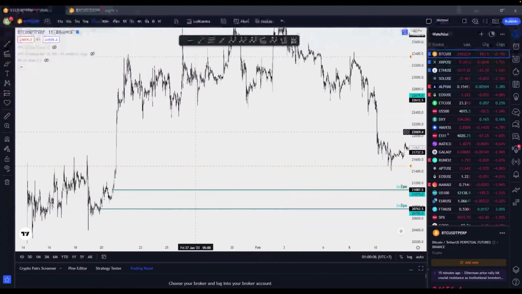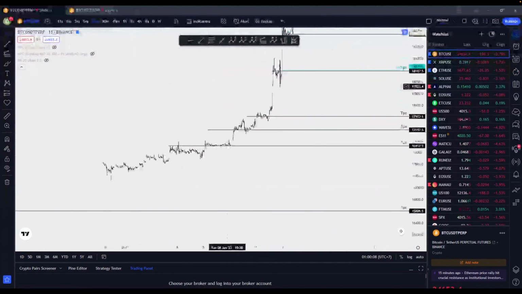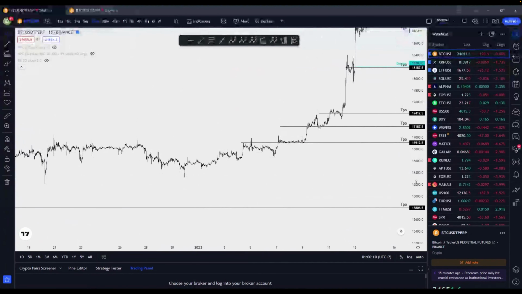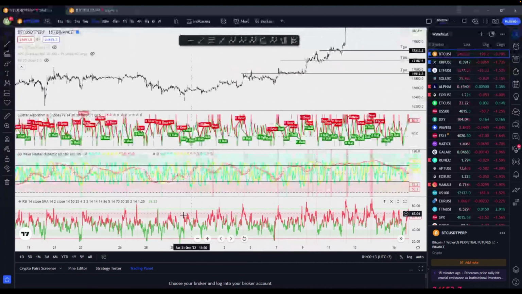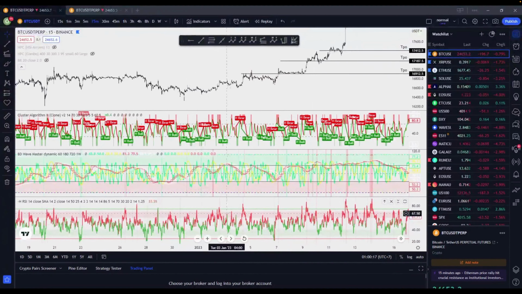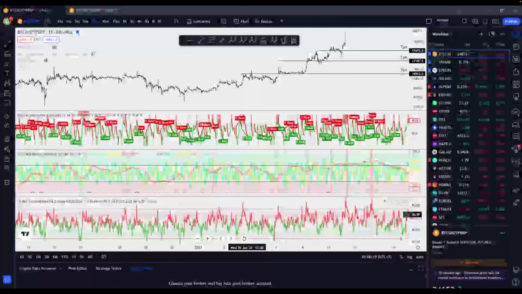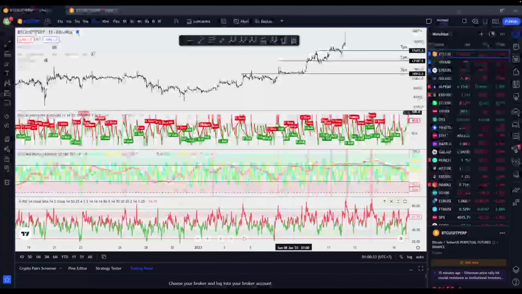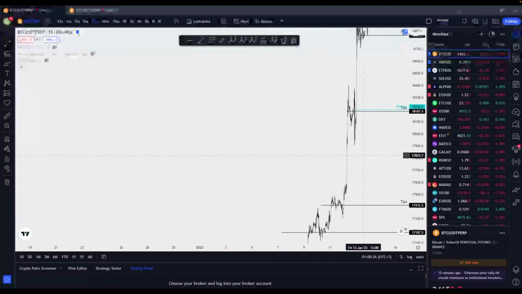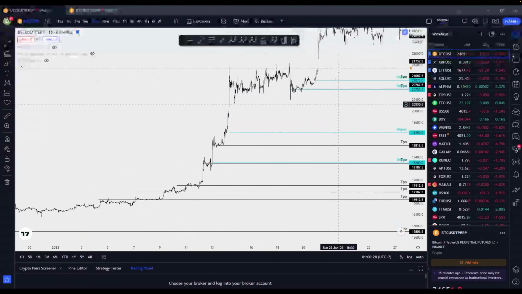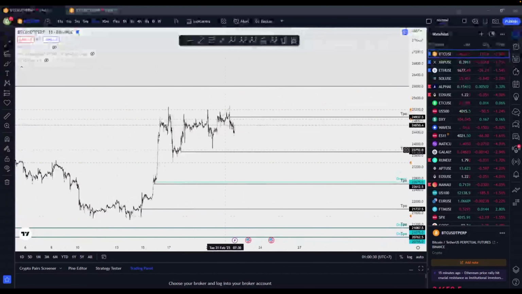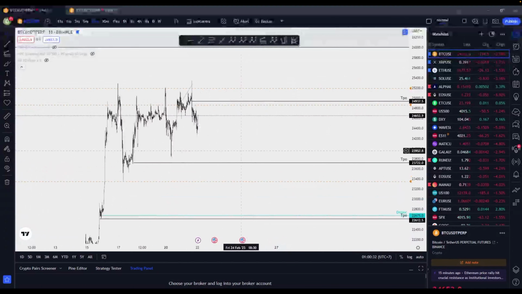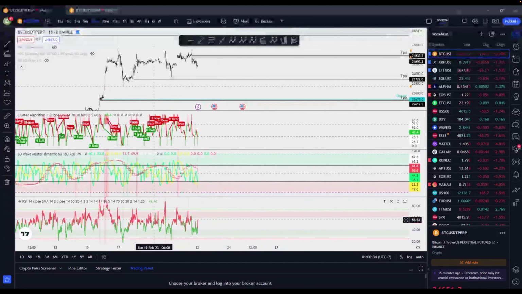Leading diagonal will give us something like this. One second here, I'll give you an example. So leading diagonals here is like this, okay? So we have a wave one here, or here, whatever you guys want to call it, three, four, and then it's just a weird fifth. You see the three is the highest here, and the fifth wave here is the lowest, with the divergence. So that usually tells us that that's a leading diagonal when the divergence is on the fifth wave, not the first wave. As long as wave three is the highest, the main point is if wave three is the highest and the fifth creates a divergence, it's leading.